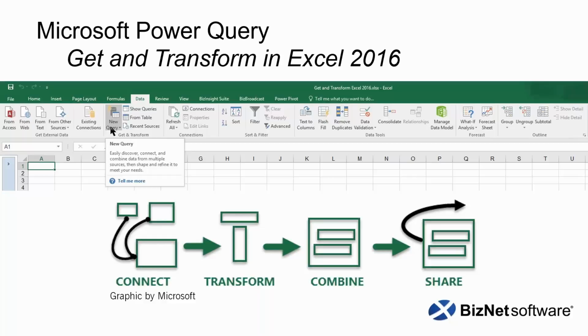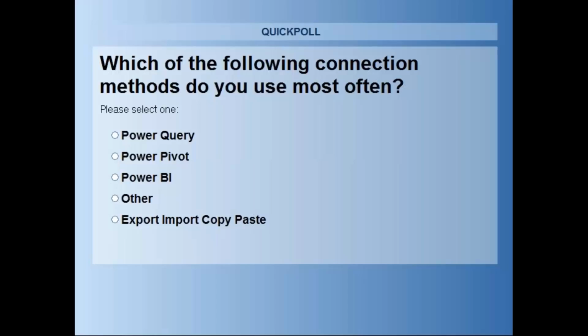which is probably a pretty good time to launch into a bit of audience participation. I have just 2 polls for you today, and I always enjoy doing these. The reason is because it gives us an understanding of what you folks are doing. So I just opened a poll and asked, which of the following connection methods do you use most frequently? And I only want one of these, please, because you probably all do a lot of them. But again, just which of these do you use most frequently? And I can tell you right now, the answer that's coming back is the one that I most expected.